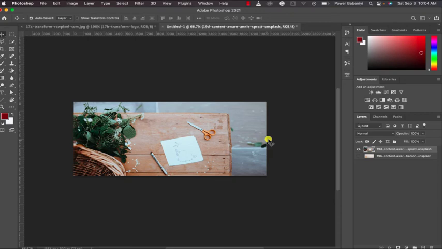So that's another way. Let's say we want to create a banner or an ad and the image we are using is not fitting into the space. We can use this content aware scale to scale the images to fill the size we want to use it for. So it's going to be good for editing. At times when you're designing some flyers and some space is not enough and you want to add some images to it, you can just use this content aware scale to scale it evenly.